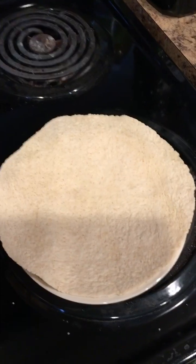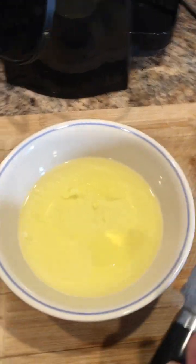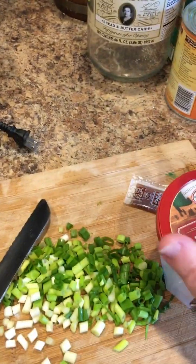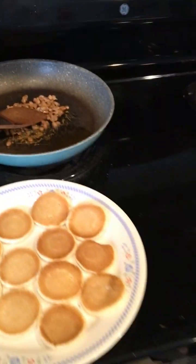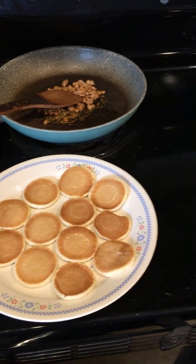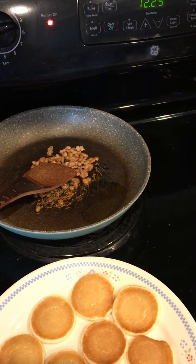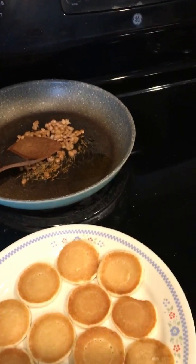I have my whole wheat low carb tortilla right here, and I'm going to cook these egg whites and these scallion onions together in the skillet. Put all of it on that with the natto, and then top it with the rest of this Parmesan cheese here. And that's breakfast, which is actually lunch. Henry had a first breakfast at a normal time of the day because he was down here with his father. I was up doing YouTube work upstairs, so this is my first meal of the day.